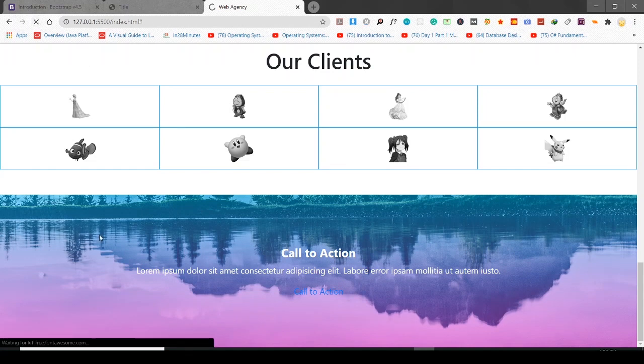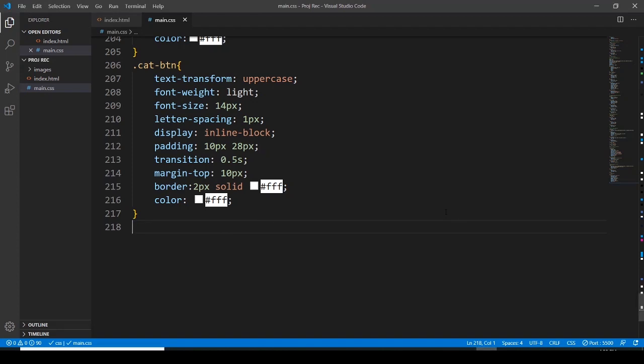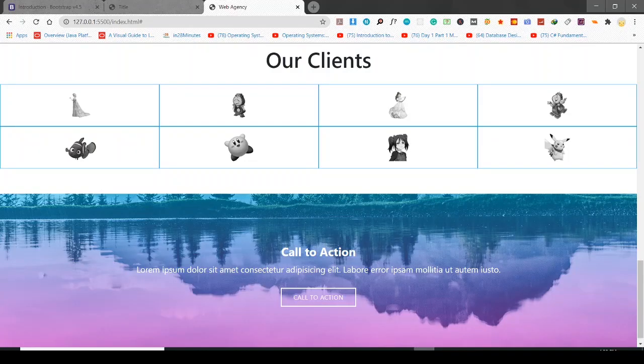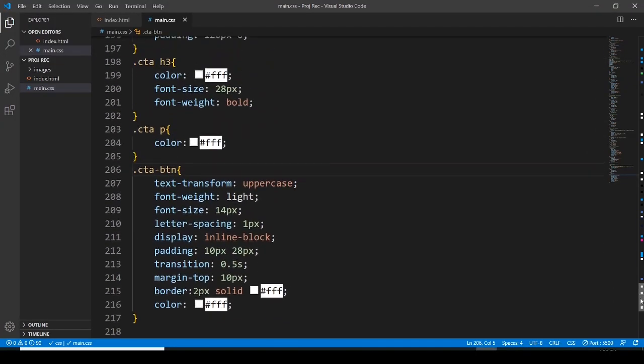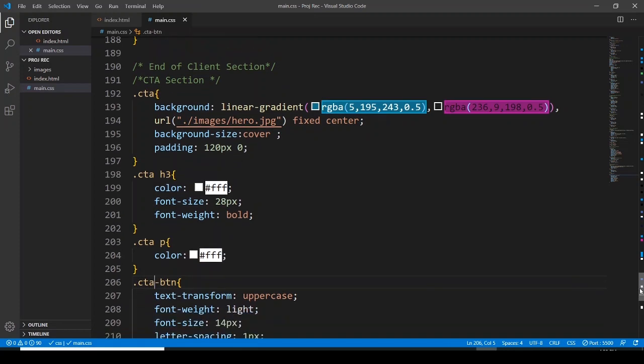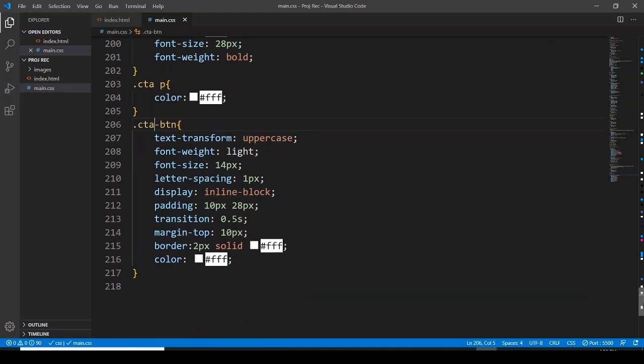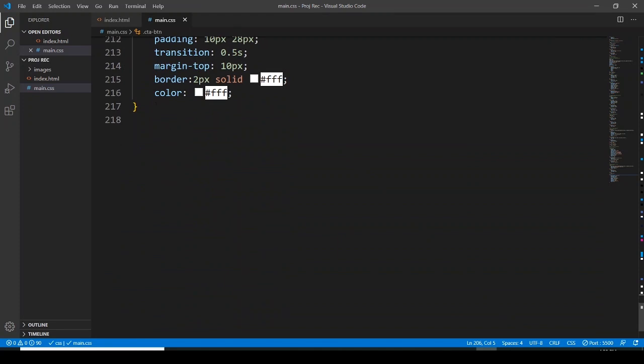So I mistook here, it's CTA BTN, not CTA button. Okay, so now it is working, but you know what, we have to work on, let me check if I mistook any other place. No, only there. Okay, and now the next thing is hover effect.